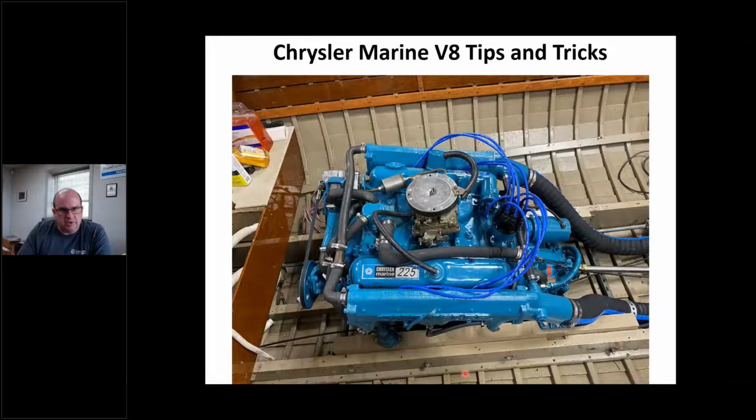So let's jump into Chrysler. I know not everybody probably does some Chryslers, but it seems around here the Chryslers are all over the place because a lot of older boats use Chrysler. Chrysler Marine was in business since the 1930s and through 1991. So there were a lot of them produced. I want to go over some things, specifically rope rear main seals, because I know a lot of us struggle with that. I've got some ideas and things that we do here.